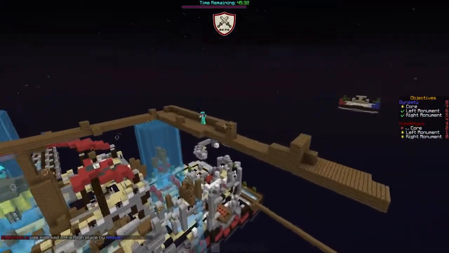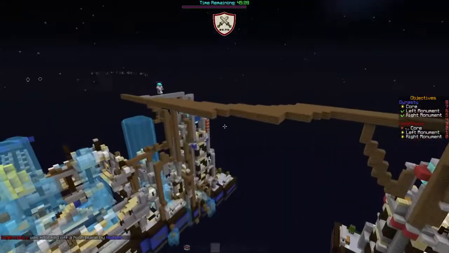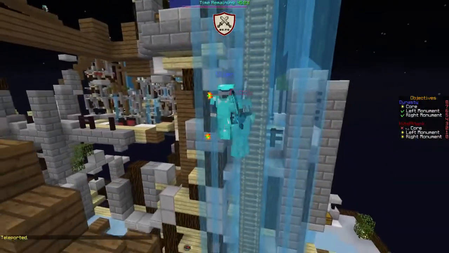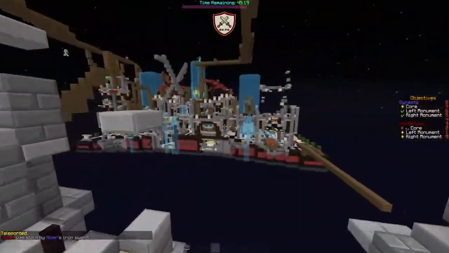Yep, they spotted him. Or this is someone else from HitsAttack, down in full diamond, fighting beneath the monument. He's looking to make his way away from the fight, though. And yeah, he gets taken out. Yeah, but good play on his part.